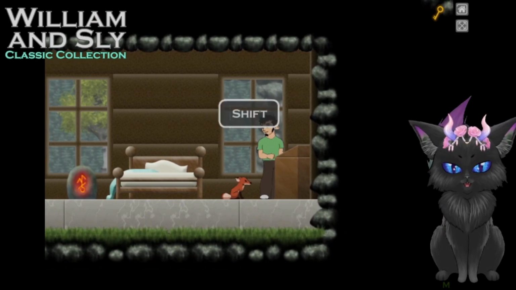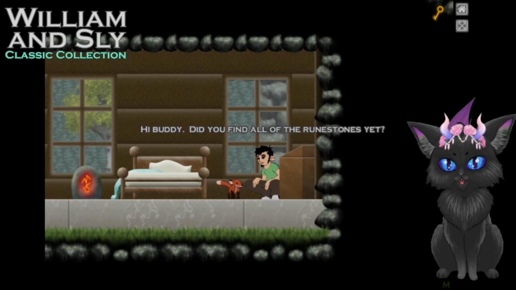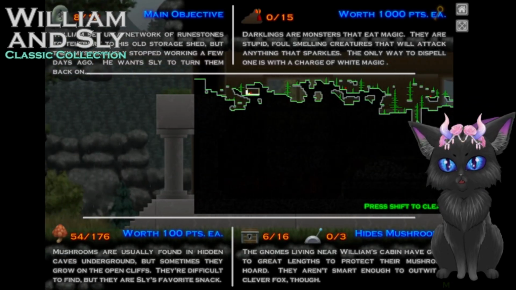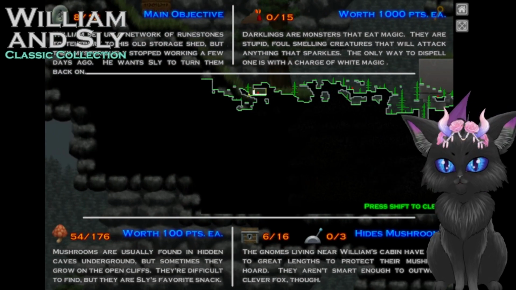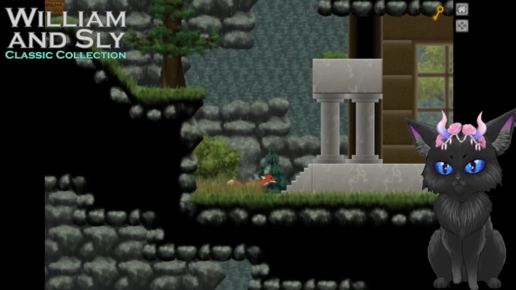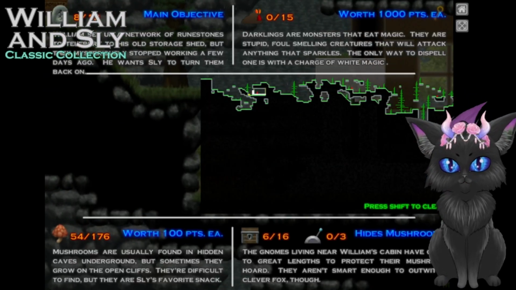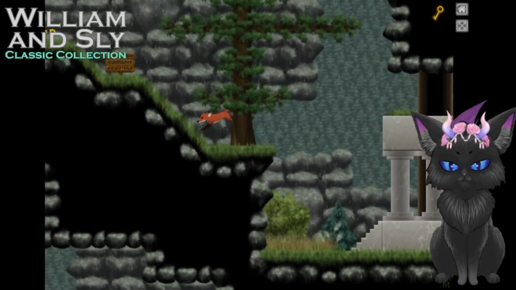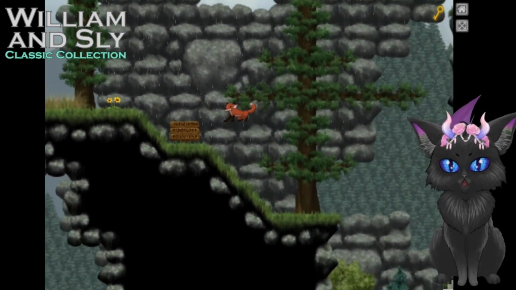All right, it's done. Hi, buddy, did you find all the runestones yet? I have not. Oh crap, what just happened? No, do not do that. So those are the runestones he wants me to do? Those are the ones in red that are done. Okay. All right, so I gotta find more runestones.